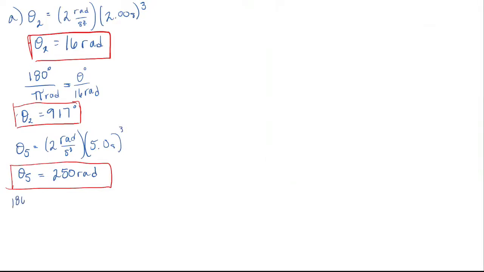and say, well, I know for every 180 degrees I have pi radians, and now I want to know what the degrees are for every 250 radians. It's going to be a big one. And so the angular displacement at 5 seconds in degrees would be 14,324 degrees. So just remember, every time it does a full turn, it's 360 degrees. So then it just keeps adding on itself. So that's a lot. It's a lot of rotations.